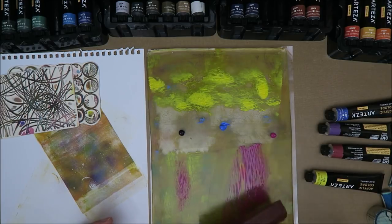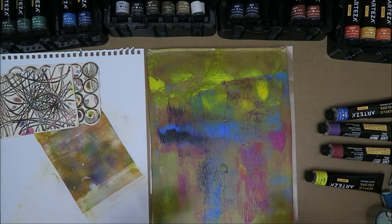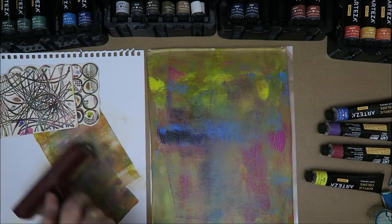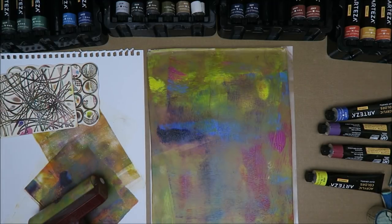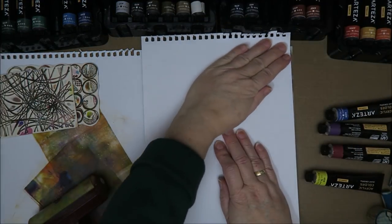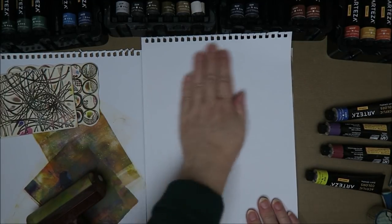Although, let's just spritz a little bit more on it. Why not? Let it flow a bit. Whoa. I have no idea if this is gonna work. Okay, let's just pull a print before it dries, because this paint is actually too thick and it dries too quickly to use on a jelly plate. That's too bad, but who knows.